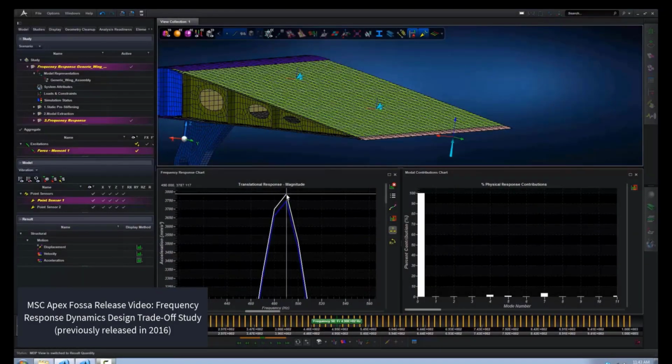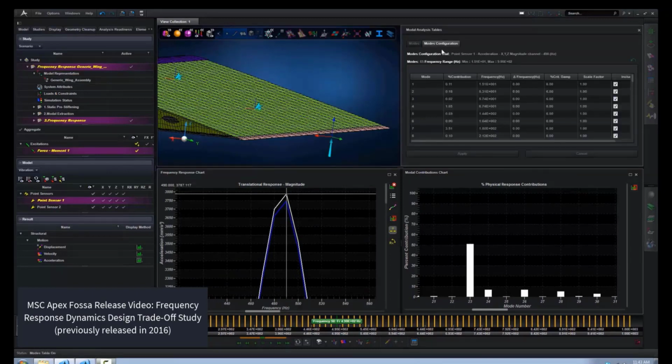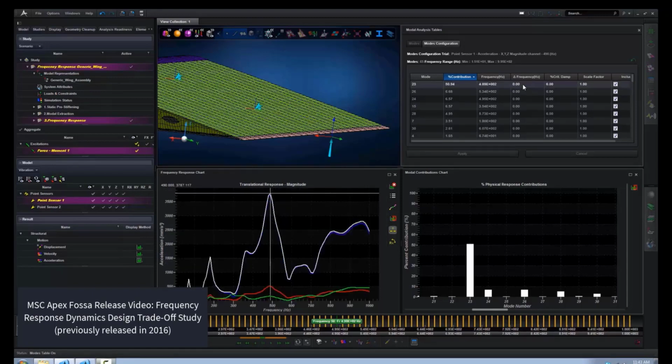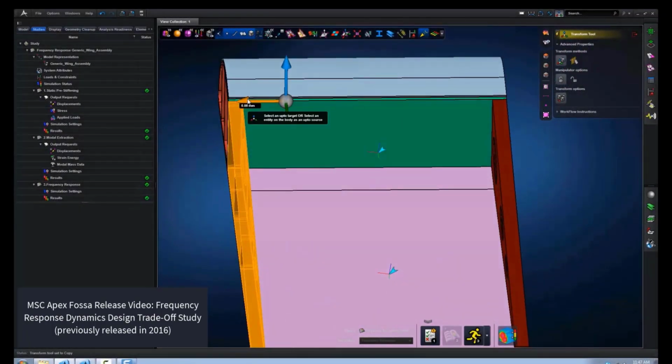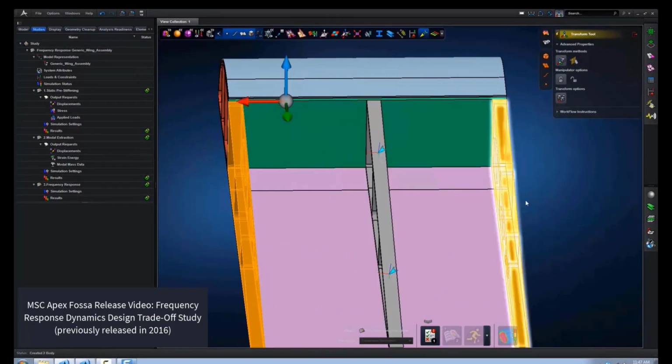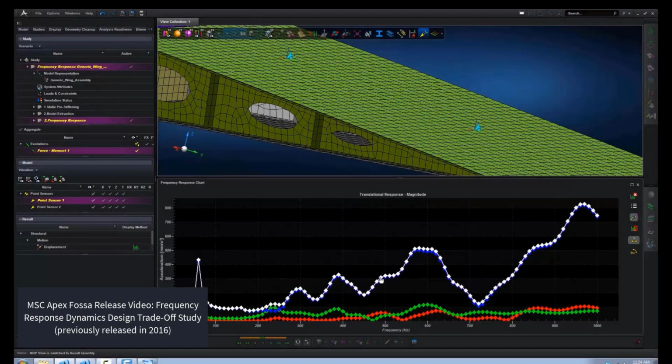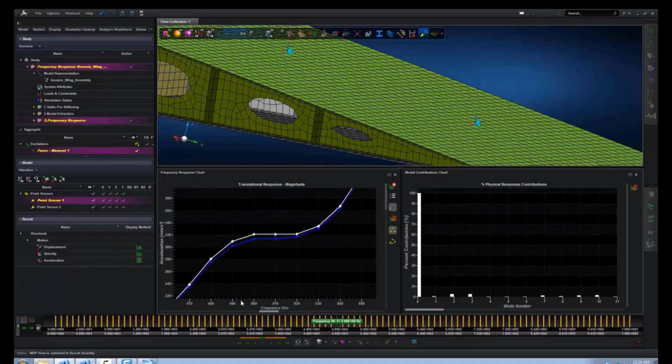Here you can see a section of the What's New video that we published back in 2016, where we introduced the world to Apex FRA. The demo that we showed back then walked through how to look at the dynamic signature, find an anomaly that we needed to fix, do a what-if study on that, and then once we figured out what to change, we could go back to Apex, which you can see here. We can add a stiffener to reduce the resonant frequency, and then rerun to verify our new design.